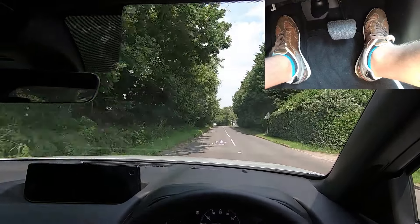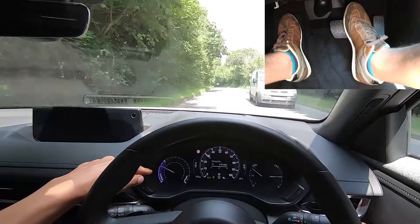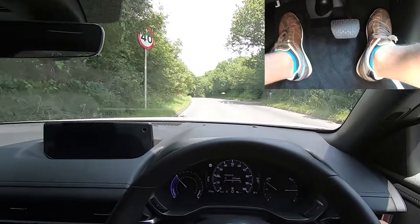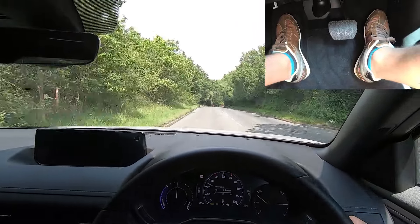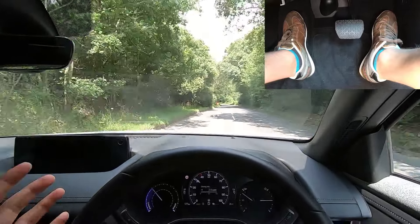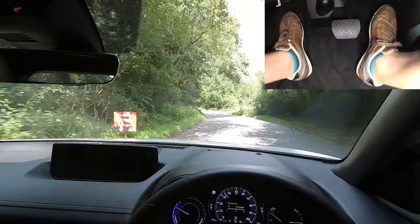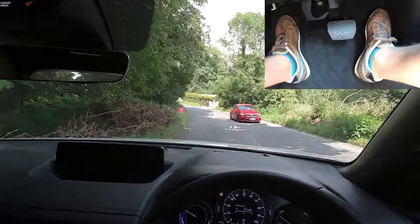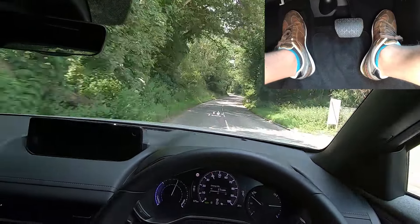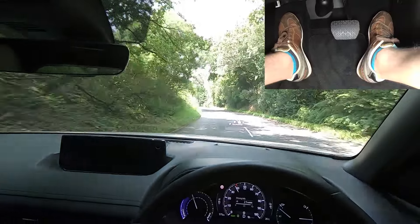Regen braking is also normally incorporated into the brake pedal. So when I press the brakes now, it will charge the battery even more, and when I come off the brake, it charges it less. You have to be careful though, because some cars are better than others and you can feel the difference between regen braking and the brakes on the wheels working. However, I can say Mazda have nailed it — the brake pedal on this car, like most Mazdas, feels really good. Really good feel from the very top of the pedal and easy to modulate.